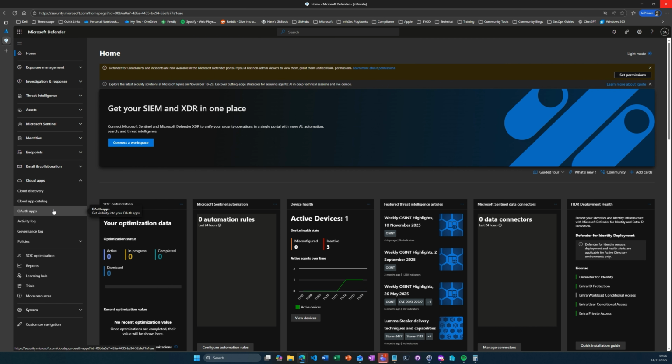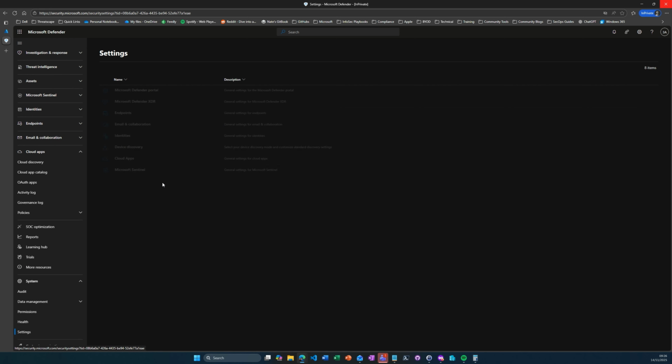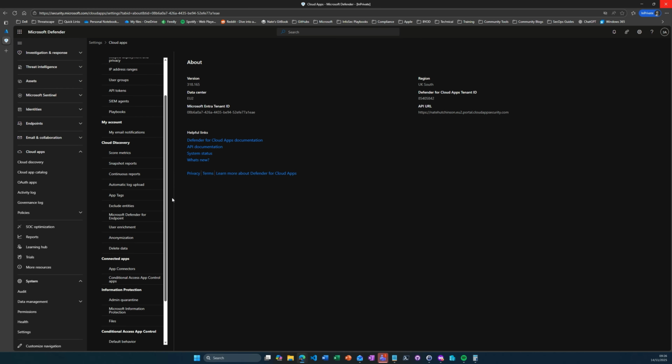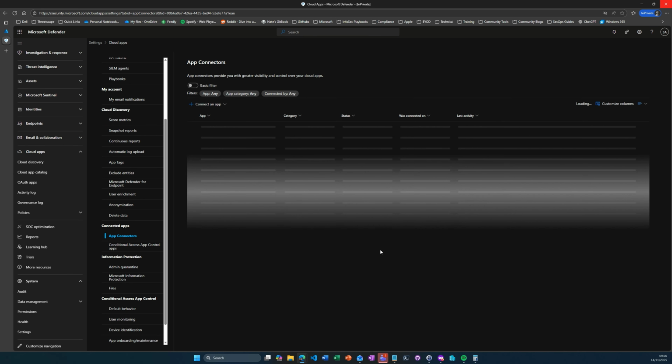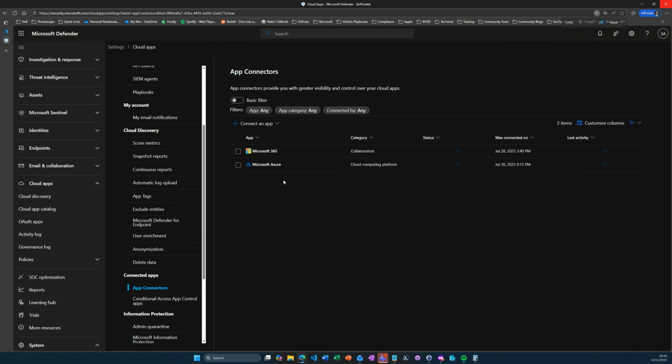You don't need to go ahead and set up a separate Log Analytics workspace. But I'll just confirm where you would do that. So if you get into settings, Cloud Apps, and then underneath app connectors, we can see here that I'm ingesting the Azure activity for the app connector Microsoft Azure.